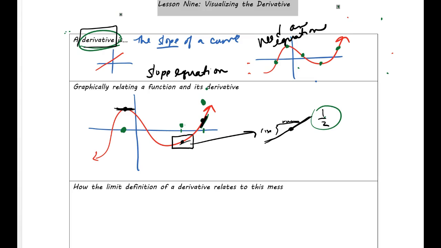And by the way, one last thing. When I've been drawing these little black baby lines, these are actually called tangents. You may remember that from geometry. If a line touches a graph in exactly one spot, it's called a tangent. So when somebody asks you to sketch a tangent line, that's pretty much what they're doing. They're just saying, hey, go look at the curve and try to zoom in with your eyeballs.